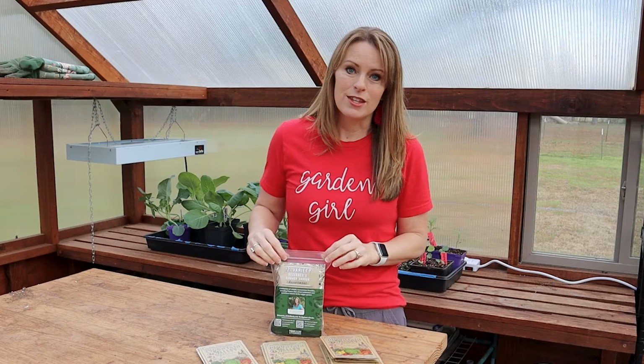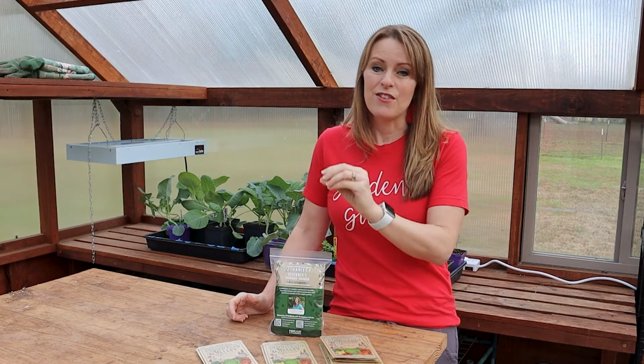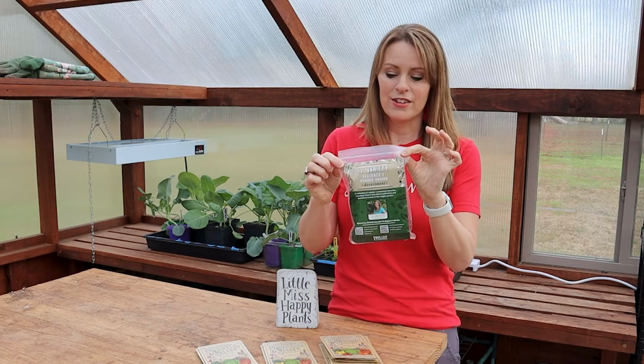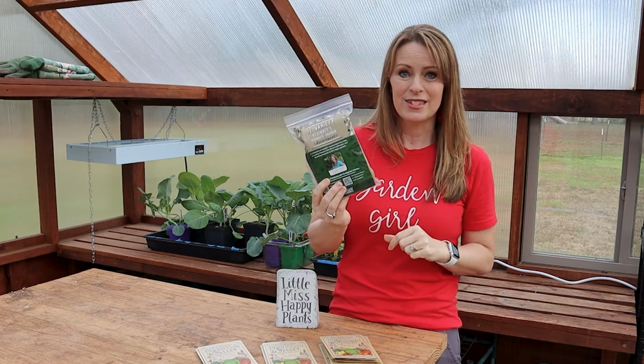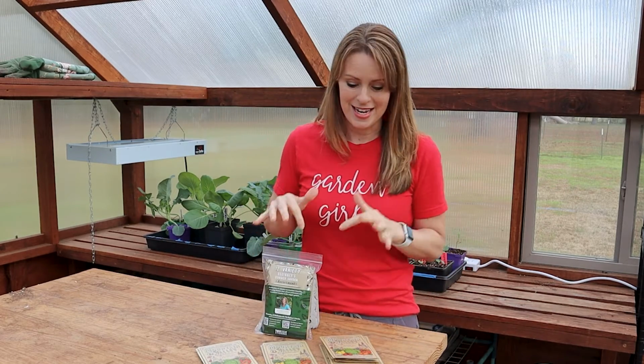So what I'm going to be sharing with you here are my favorite vegetable, herb, and flower seeds for the summer garden, and they can all be found in this beginner's garden seed assortment here at True Leaf Market. You get 12 packets of seeds for an incredible price, and let's just go over what's in this package.